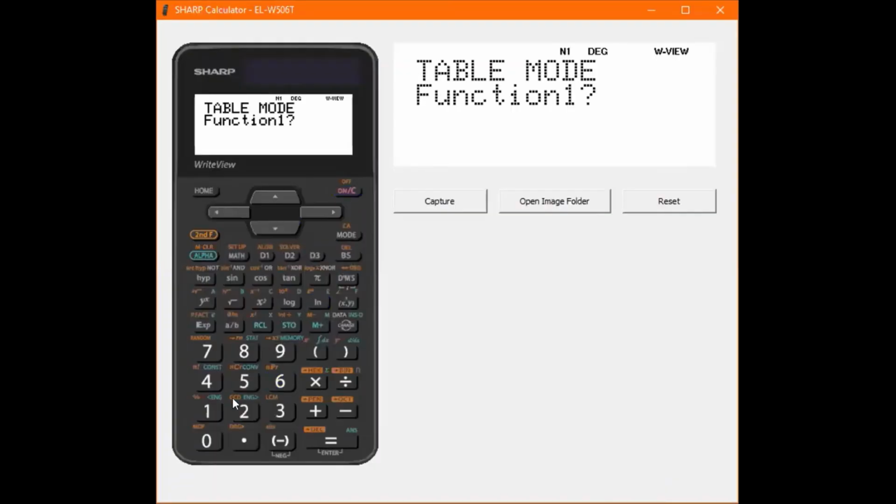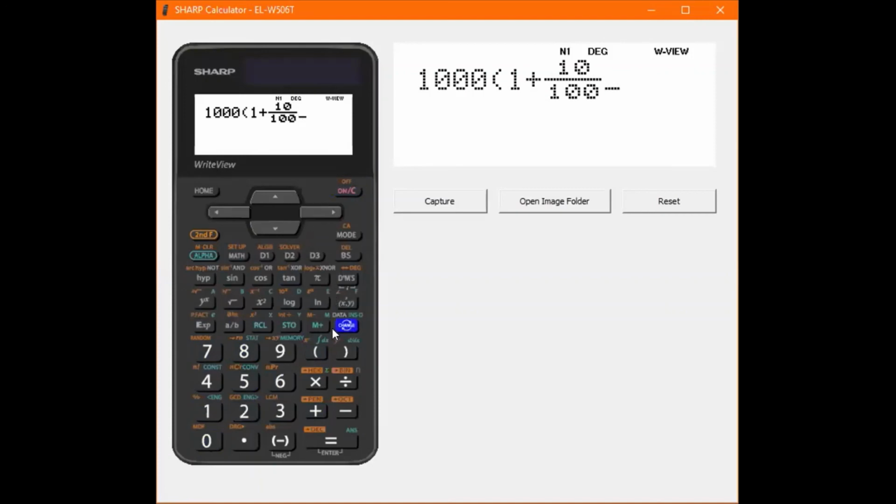So let's say, for example, we have 1,000 Rand and we invested at an interest rate of 10% per year, and it is compounded with a simple interest. So we can just type that in there, close our brackets, and say equals. And I'm going to just jump straight through to the compound interest as well.